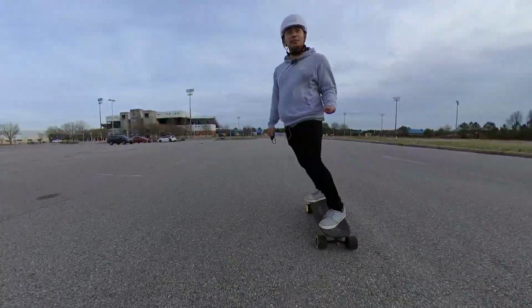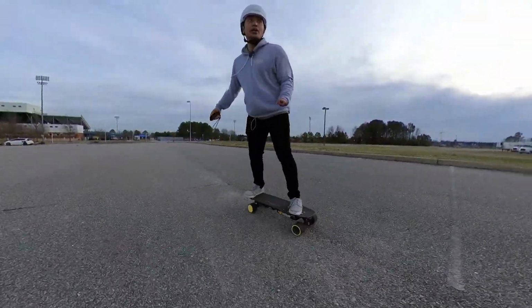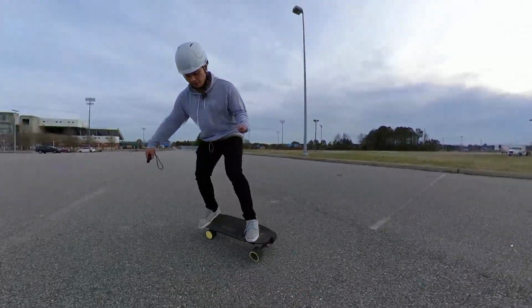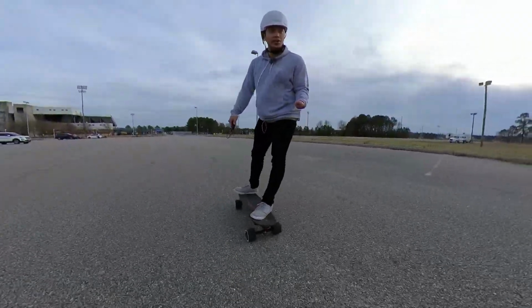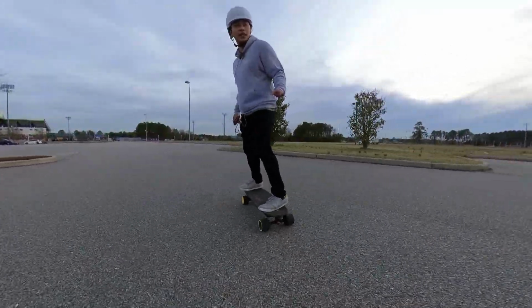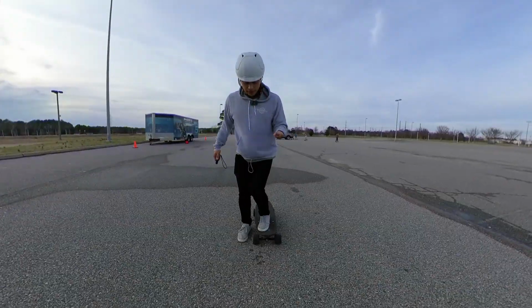I guess my biggest tip today is to just practice breaking traction with the board, whether it be a longboard or short board. Just practice breaking the wheels in. Do 90s first, get comfortable, and then full send it. Do the full 180 whip and commit to the full slide.